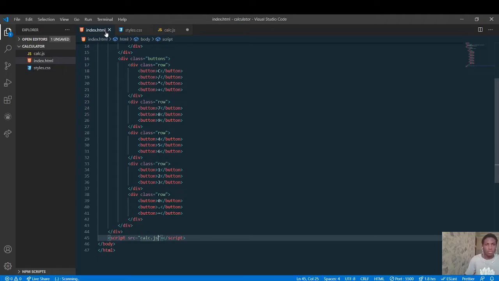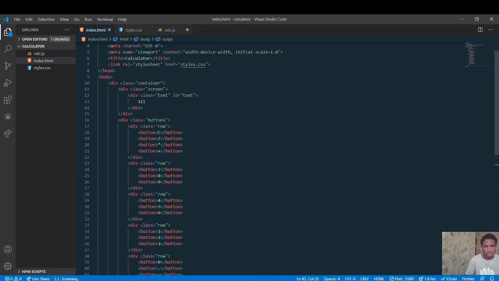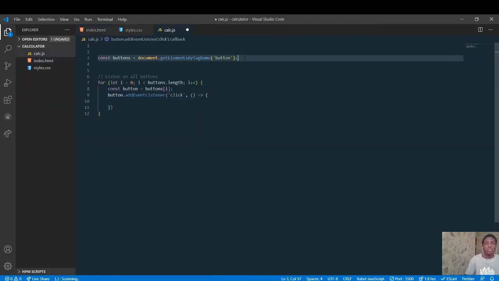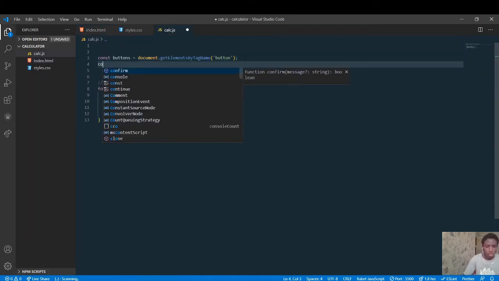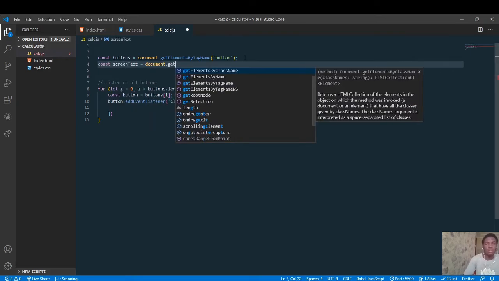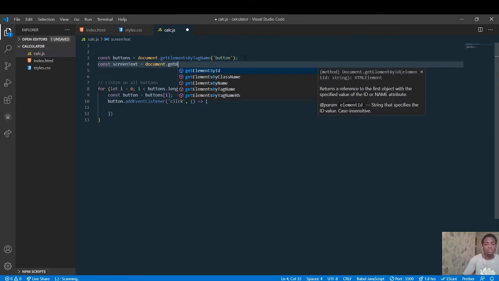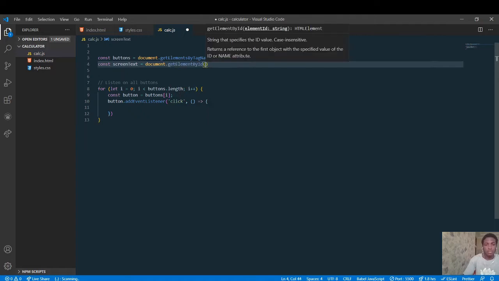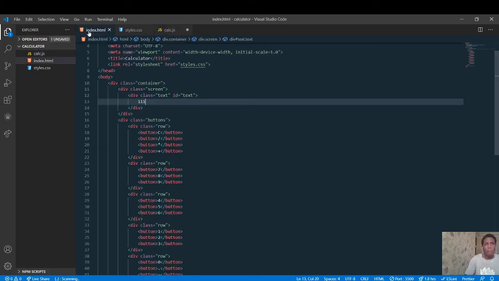Now, what we should do is get this text here, and we use this ID. So call this screen text. It is equal to document dot get element by ID, and the element is text, right?